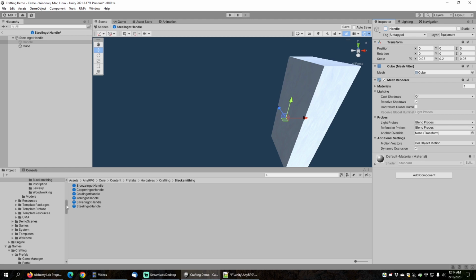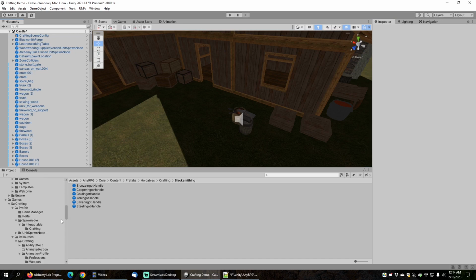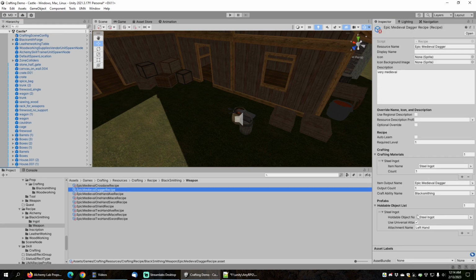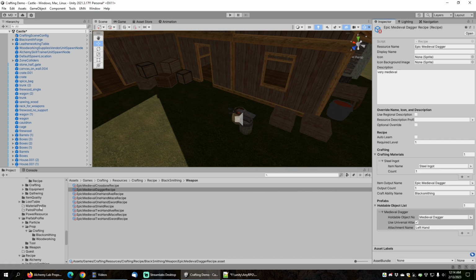What would happen if we wanted to change that so that we were holding something other than a steel ingot? To do that, we can go back to the recipe. Let's look at the Epic Medieval Dagger recipe, and instead of the holdable object being a steel ingot, we can just change the holdable object to medieval dagger.